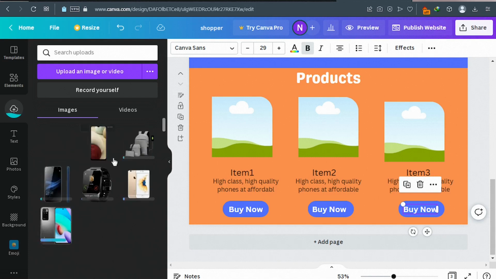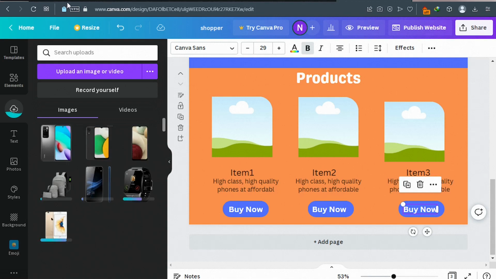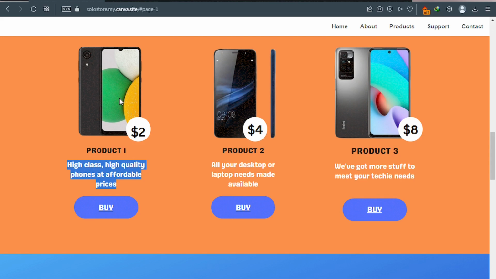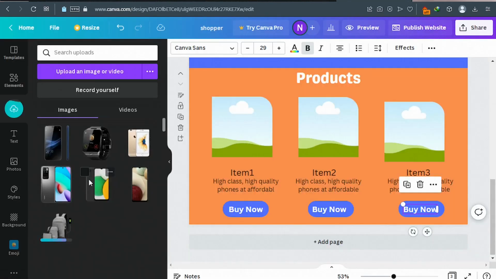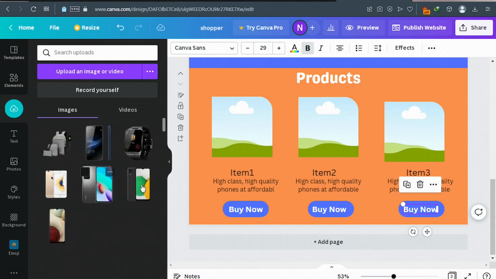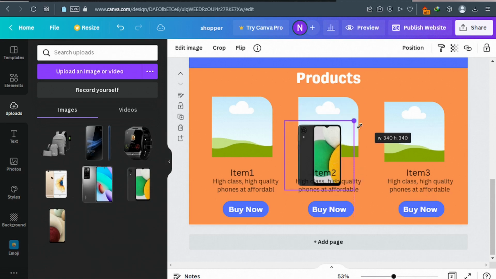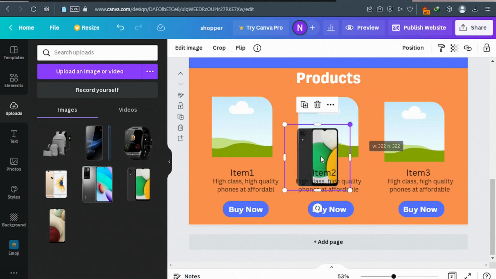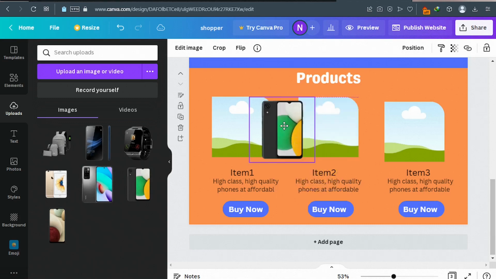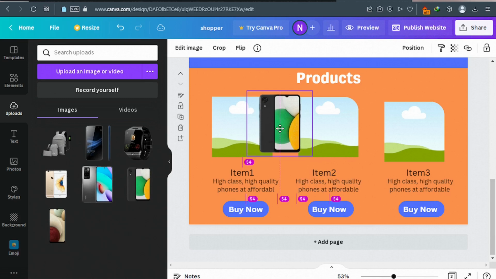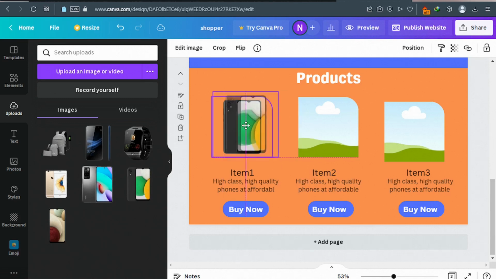Okay, so the first image on the website will be, let's go back, this particular one is here. So let's go back there, and then here it is. So let's click on it. Good. Now make sure the image height is the same as your frame. So we drag it to the frame and then we leave it there. So to the left, and then you leave it.